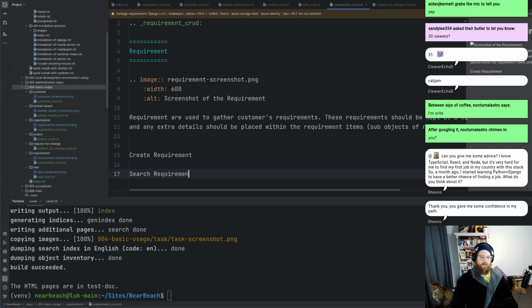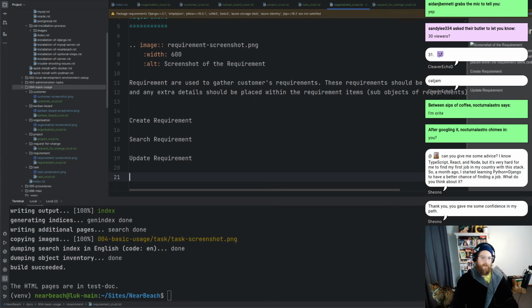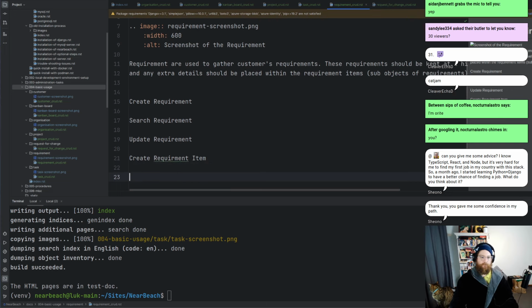So, create requirement, search requirement, update requirement. What we want to do is then create requirement item. Requirement item, and then update requirement. I can't spell.